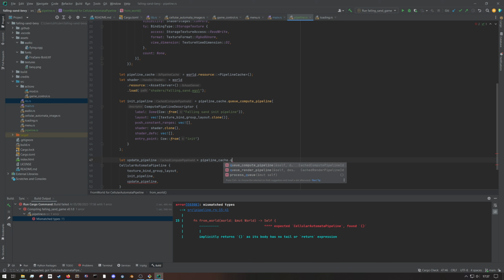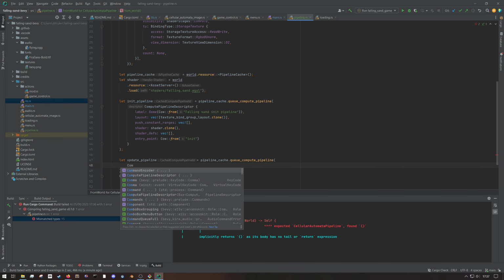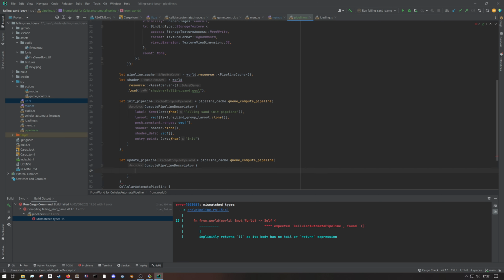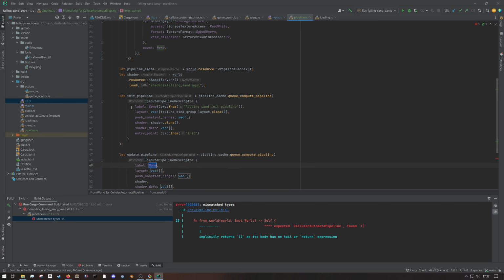So we take the pipeline cache, queue another compute pipeline, then we're going to need a compute pipeline descriptor to be able to create this. Let's get those missing fields. This label will be falling sand update pipeline.